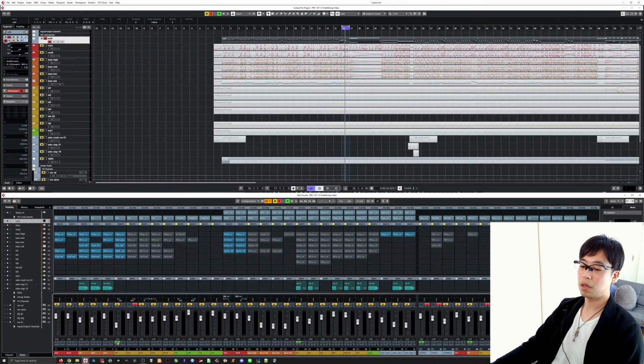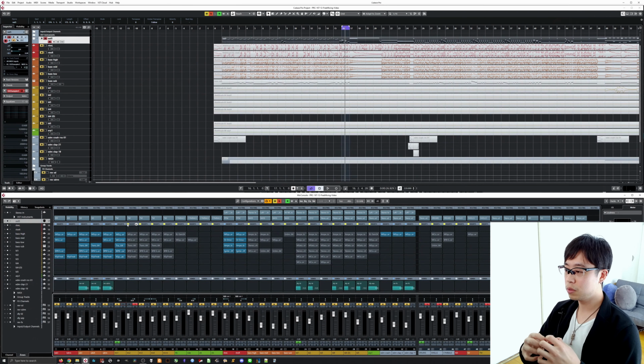Okay, let's move on to the tom section. As for toms, I use the same settings for every single tom, I think. But we are going to deal with lower toms, so we have to shift the EQ to the lower side. Yeah, so okay, let's compare. This is tom 1 and this is tom 2.